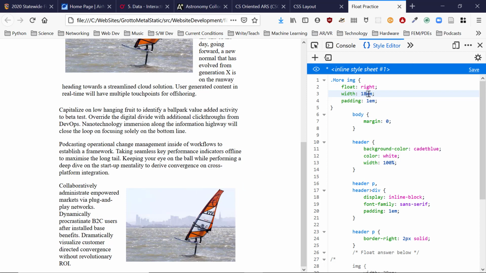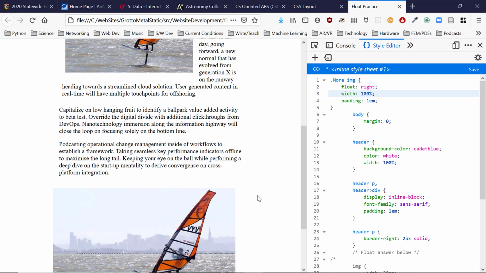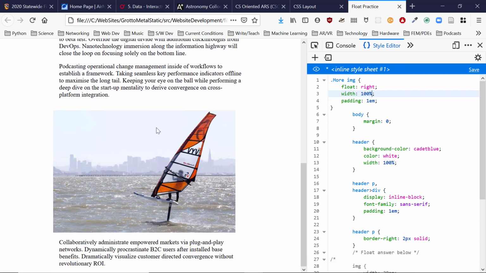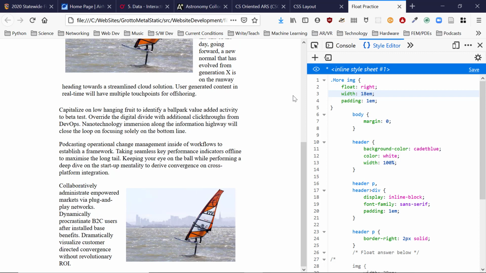But this is 100%, takes up 100% of his container width. Okay, what did we like? We like 18em. Okay, that looks something more reasonable. So you've got other things you've got to set to get this float effect working.